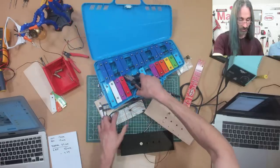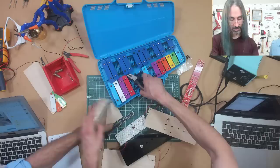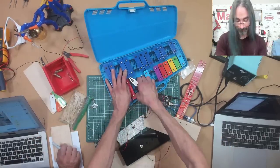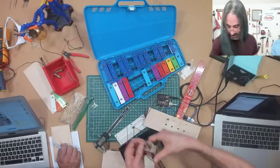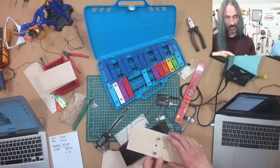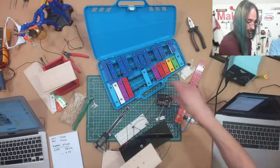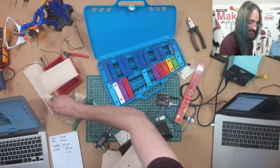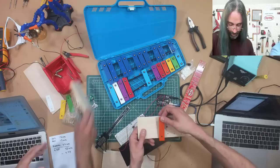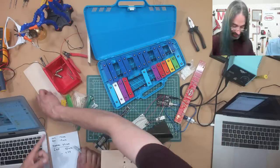Let me get that out of the way. I'm a little bit concerned about crushing that. Get a nice clear work surface. Okay. There we go. That's the scientific way of doing it. Precision. Okay, so now we need to find out when we put the note, that's going to be our low D. There we go, our orange note. We pop that back into position. Oh, no, that's going to be our high A.